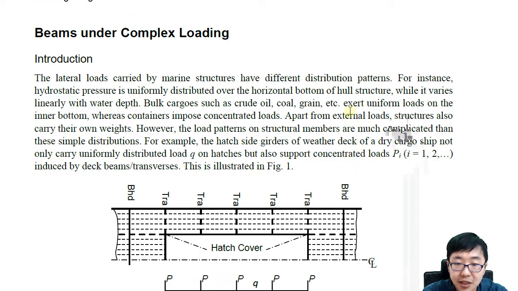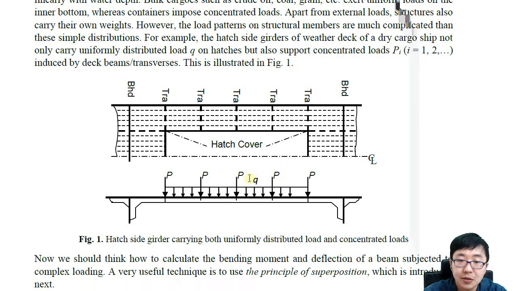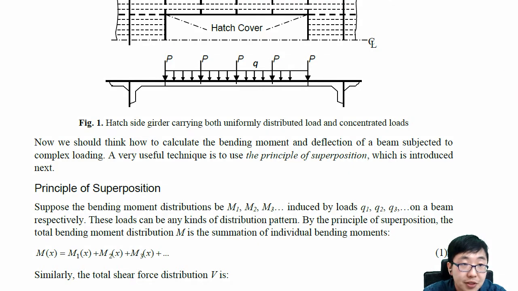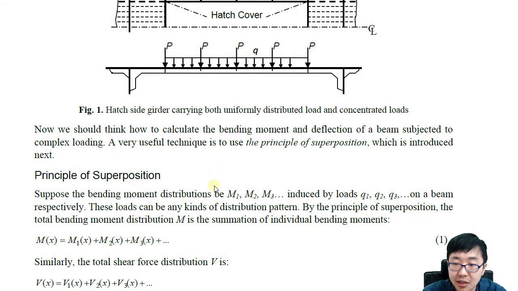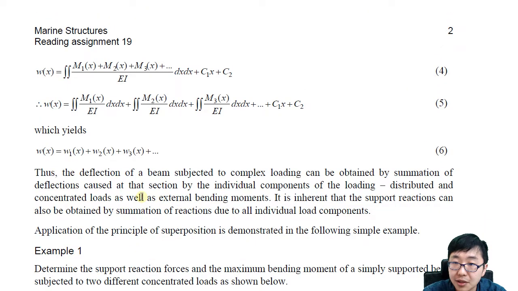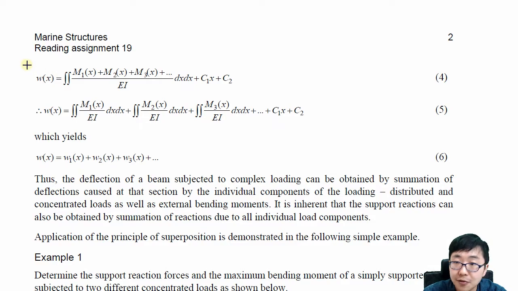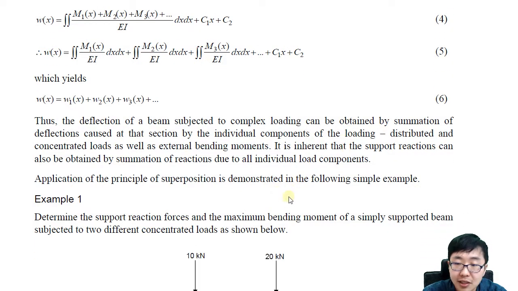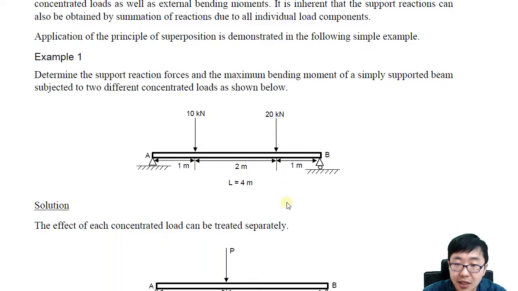So let's see the details here. Hatch cover, all the details, you can read it. And the principle of superposition, just now I have introduced this one, right? M1, M2, M3, how many members, how many moments applied, it doesn't matter. So shear and moment are applicable, and at the same time it could be applicable to the deflection as well. So let's see the example. It might be better for us to understand it better.